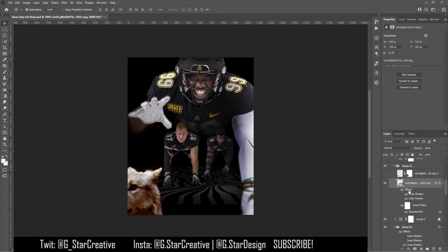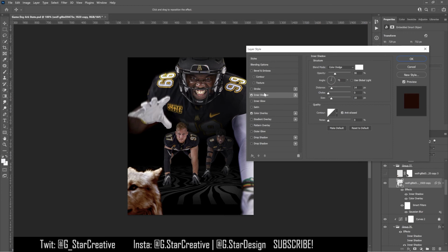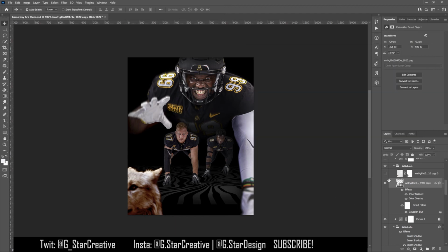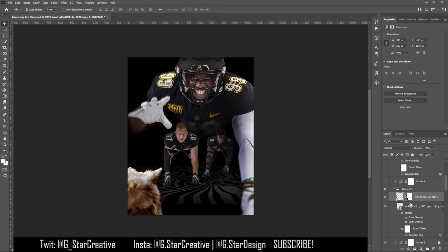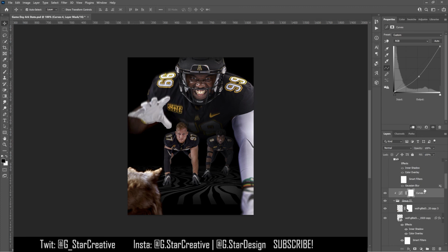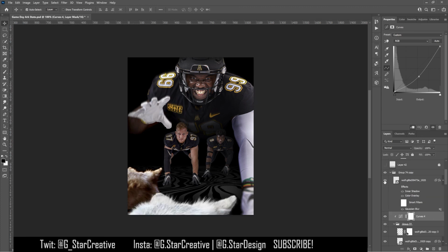And then I used an inner shadow, which is a color dodge, to give him some lighting from the top right, and then a color overlay set to color burn of brown, and that makes him look like a red wolf. So all I needed to do then was take another piece of him and lay it over top, and if you look at that quickly, it literally just looks like a wolf looking the other way. That works pretty well, but it's going to work even better once I put the other wolf on top of it. So we used this curves layer to darken it up because there's going to be another wolf right here, which is right there.